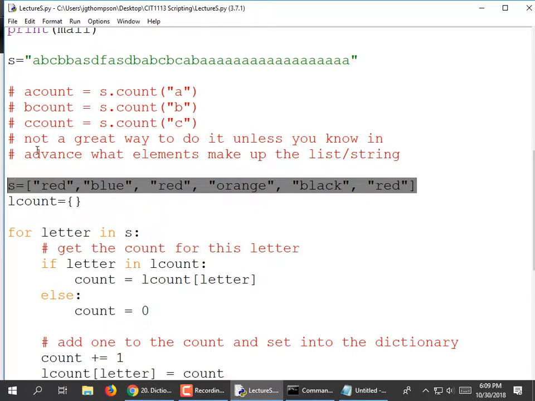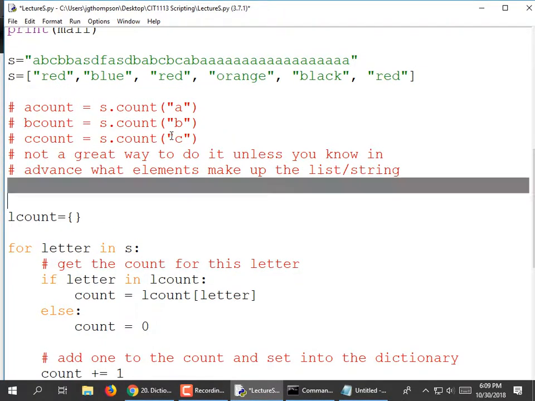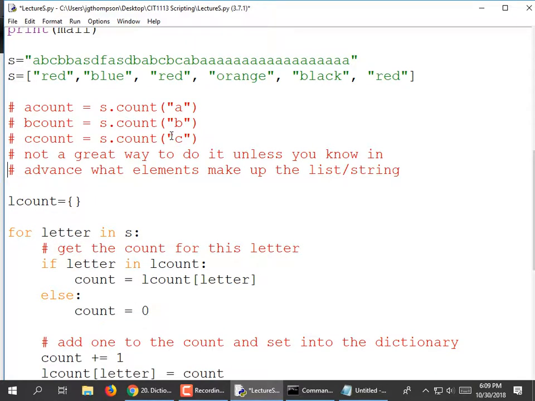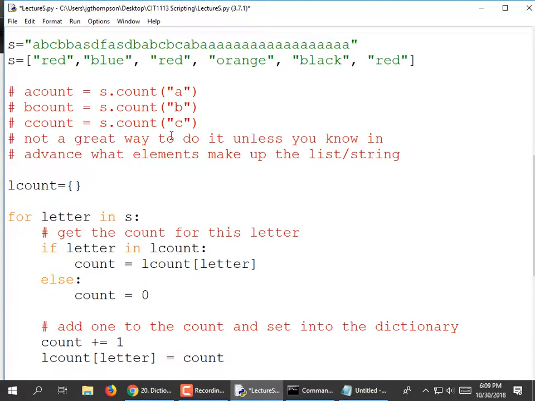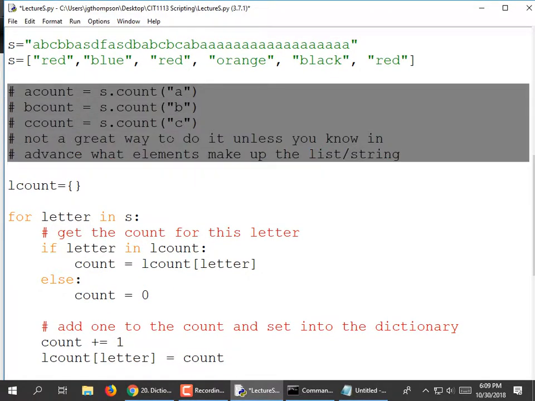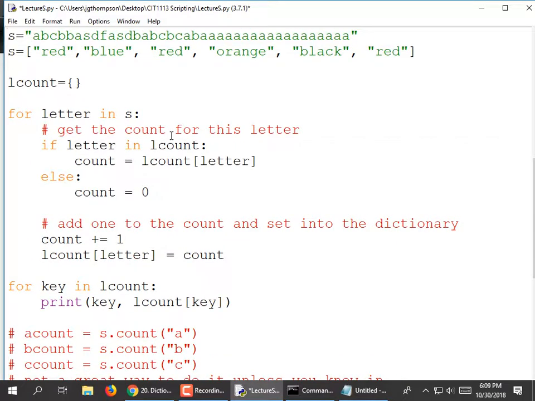I'm going to cut that and paste it and put it under here like that. You don't have to move it. But I can't get the whole thing on the page unless I move these comments. I'm just moving those comments down to the bottom so that I can have all the code on the page.